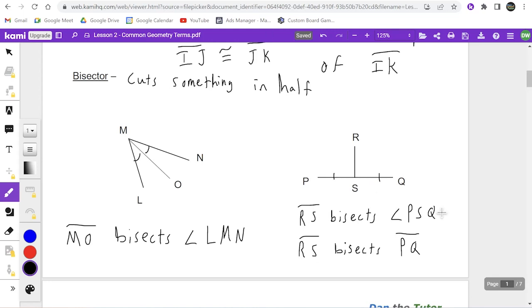Now, one more note I want to make before we go on to the next page, and that is the symbol for perpendicular. Maybe you don't know what perpendicular means, in which case I'll tell you. Perpendicular is two things that slice each other in half at a right angle, 90 degrees. In other words, I think we can all agree that this looks like a 90-degree angle, and so it gets that symbol right there. That symbol means perpendicular. Well, actually, it doesn't mean perpendicular, it means right angle. But right angle can also mean perpendicular. And I'll explain that in the next page.